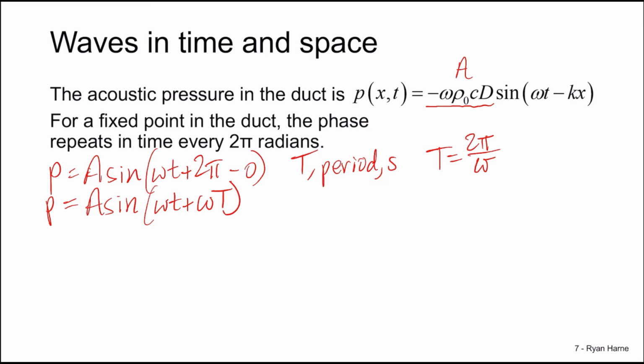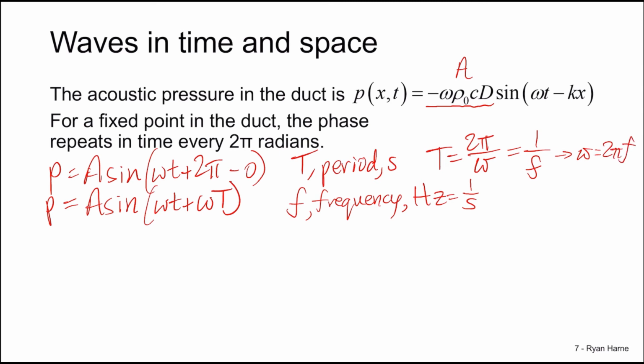In plots, we often see the frequency shown in hertz. We'll denote that here as lowercase f, which is frequency, and it has units hertz, in other words, 1 on seconds. Frequency is the inverse of period, so that we can express here T, the period, is equal to 1 on f. This shows that omega is equal to 2 pi times f, showing the relationship between angular frequency omega and frequency. What about the periodicity of waves in space?